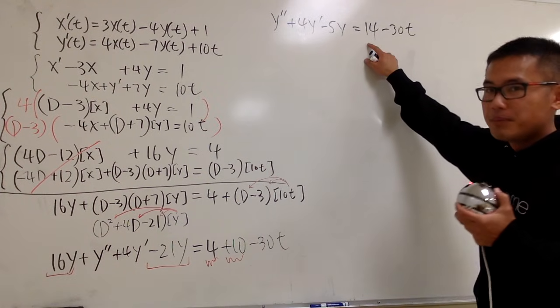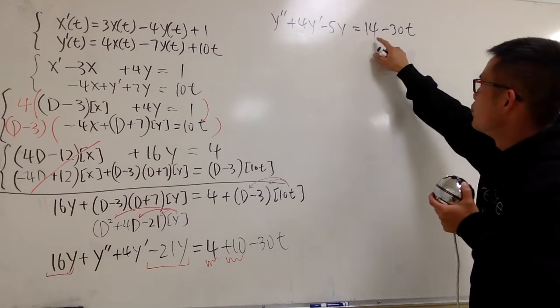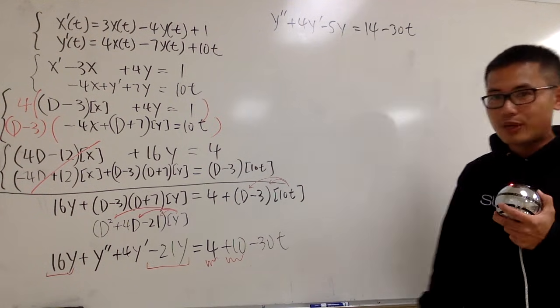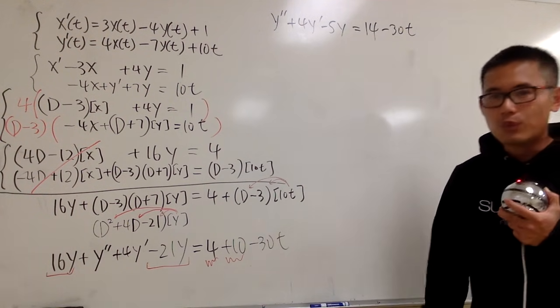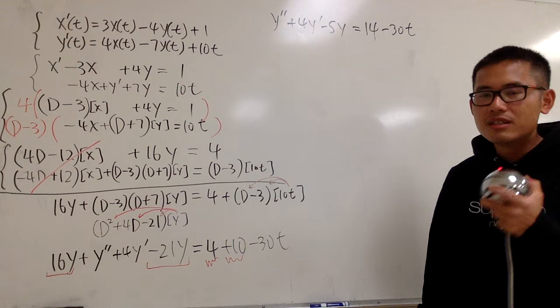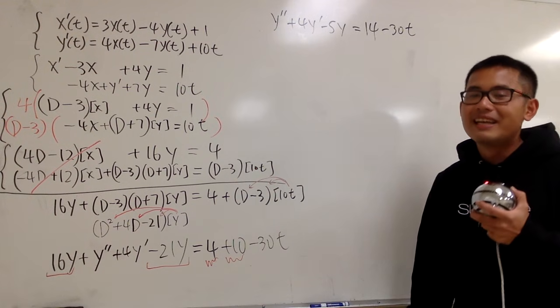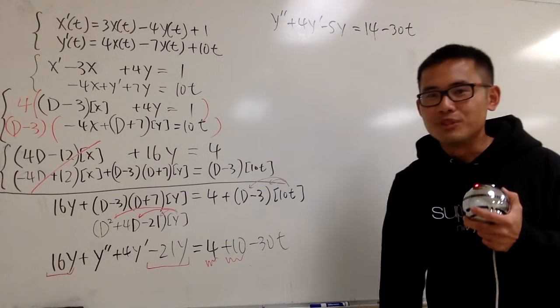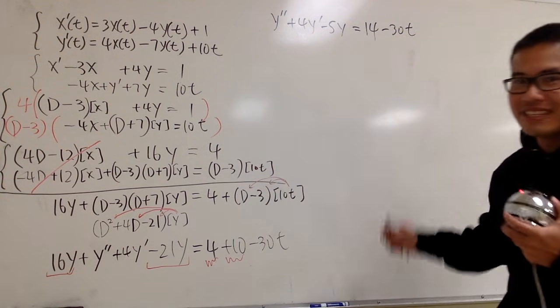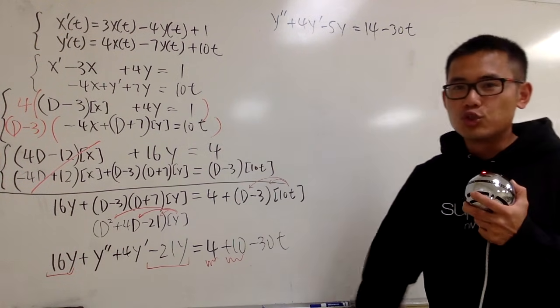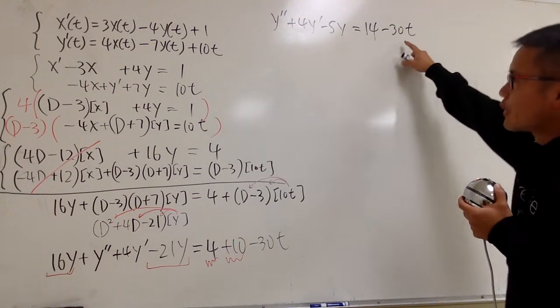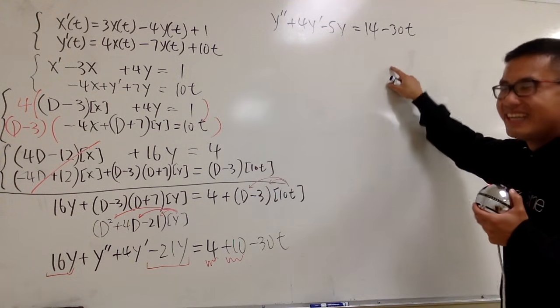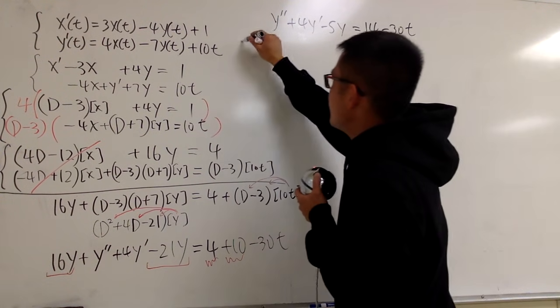And then you have to find the particular solution as well, because we have the 14 minus 30t on the right-hand side. We can find the yp by using the method of undetermined coefficients. And I'm not going to do that in this video. Just check the link in the description, because if I do that, I wouldn't have space. So please check the video in the description if you want to see how to go from here and solve it. I will just tell you guys what the answer is.